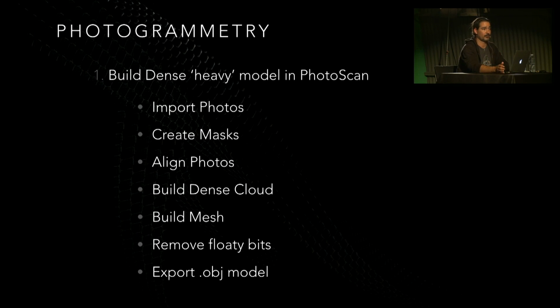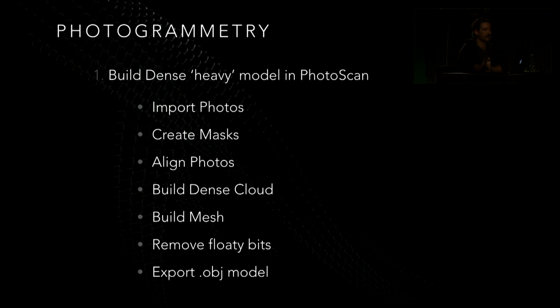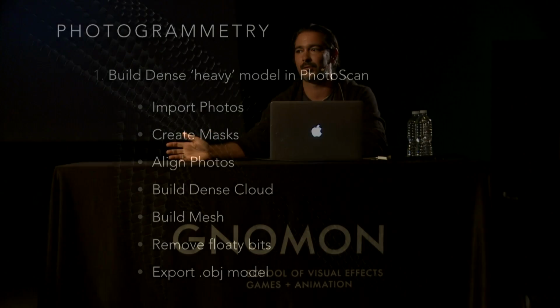Because I tried to do that on the first one, and I was just like, this sucks. So I was just like, well, what happens if I just go click, click, click around the object and do it super rough? It works totally fine on everything. So you have to create the masks. And what you're doing is you're basically telling Photoscan in a way what's important in the image.